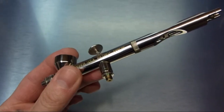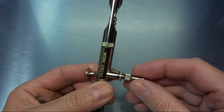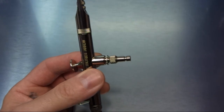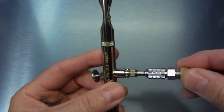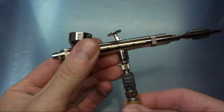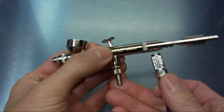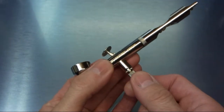The hose fitting on Badgers is slightly different to the average 1/8th BSP fitting, but you can get an adapter from Badger. It just screws onto the Badger thread, and that turns into a connector for a quick release adapter. So if you get one of those, you can just click it on and off your airbrush very easily. It's very useful for if you're running a couple of airbrushes at the same time. You may have paint in both of them and you just want to dodge between one in use and the other. You can just click these on and off without having to unscrew them all the time.